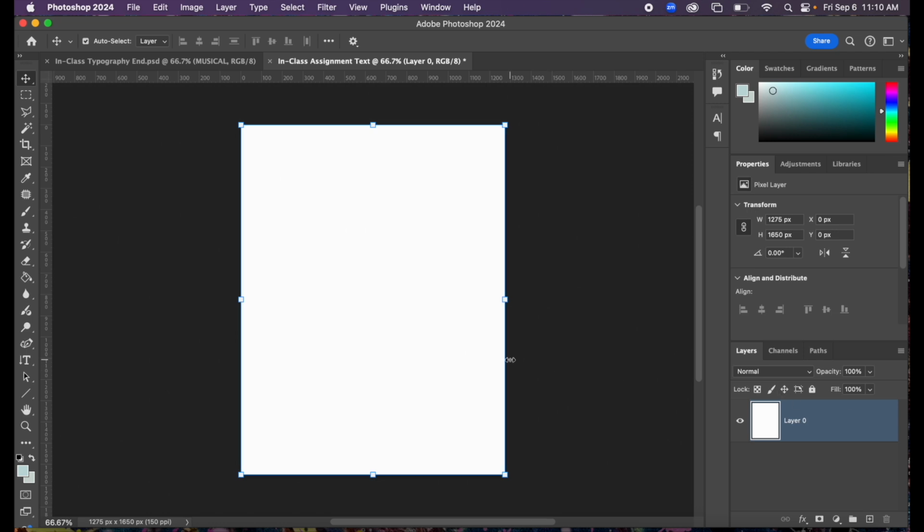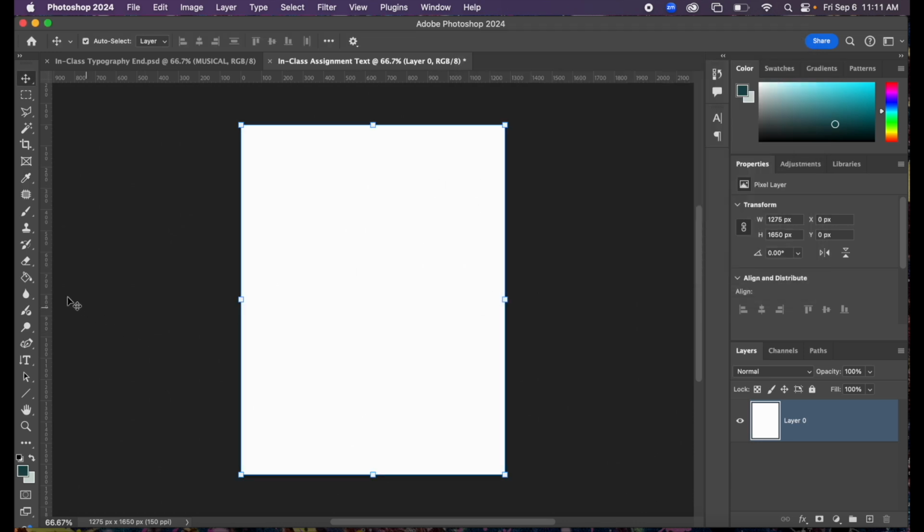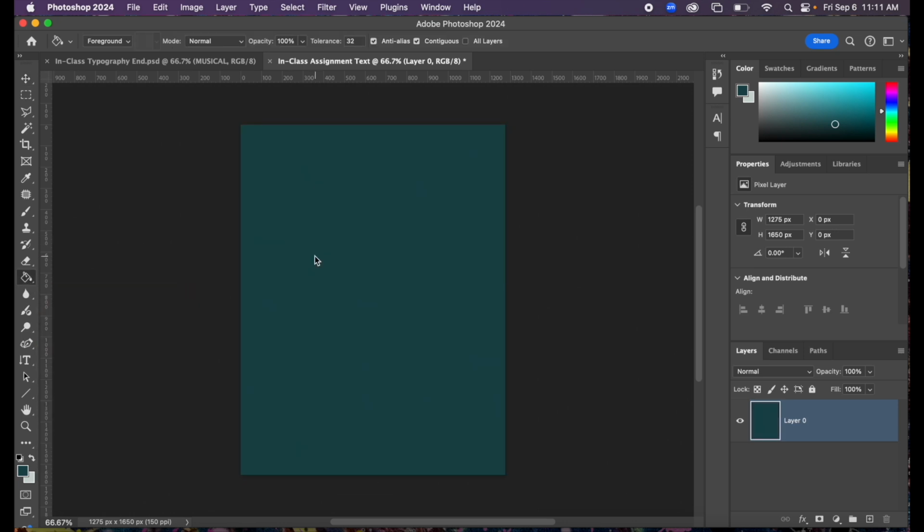The next thing that I'm going to do is I'm going to change this background color because it's a little too high contrast for me, and it kind of hurts my eyes. So I'm going to go to my color picker. I'm going to find a color that I like much more than this, bright white. Click OK. Then I'm going to go to my paint bucket, and I'm just going to click that layer to fill it in. Okay, now it's much easier on my eyes, hopefully for you too. And I'm ready to work with my text tool.